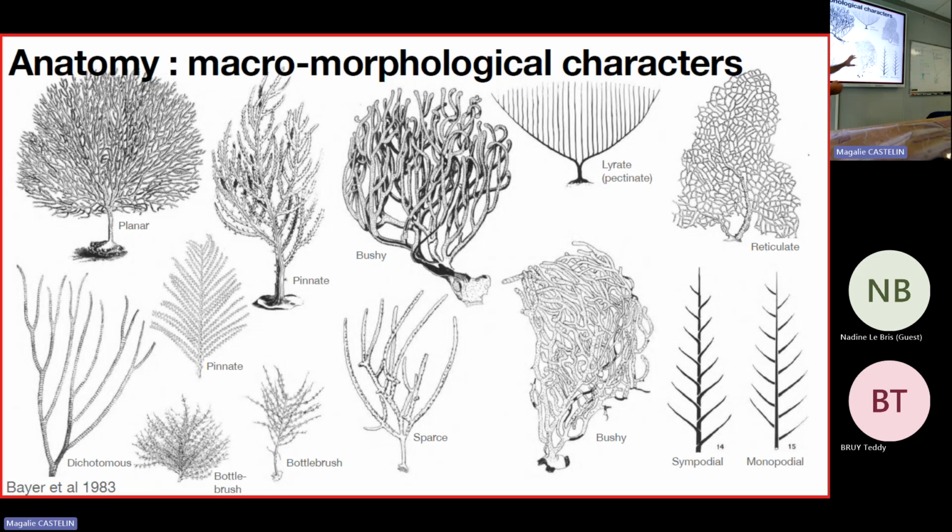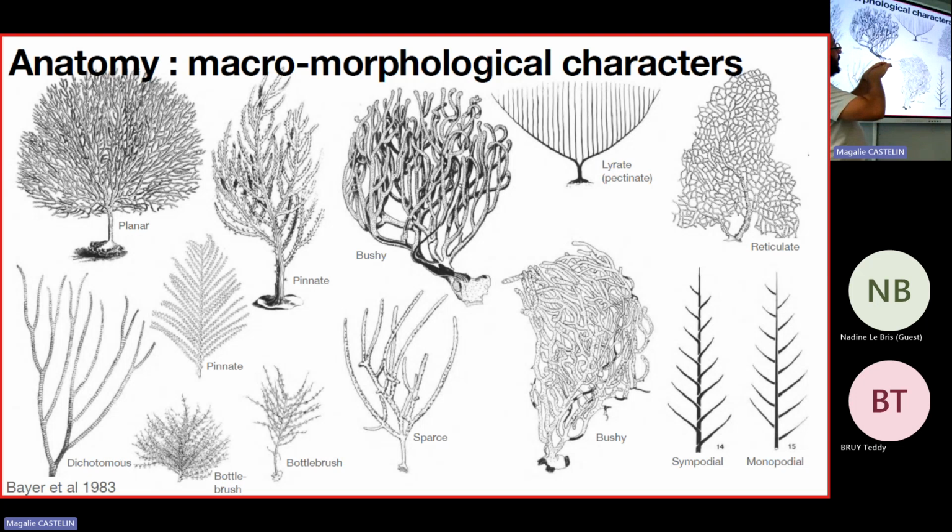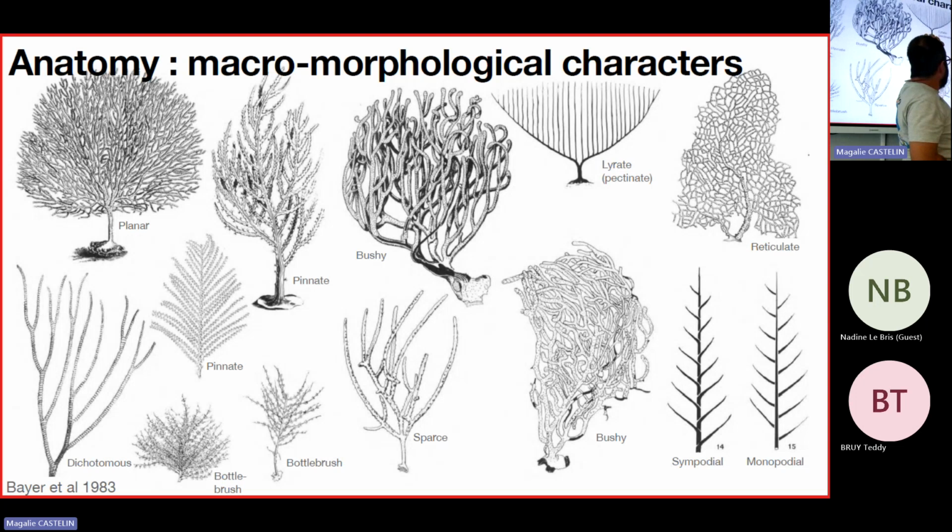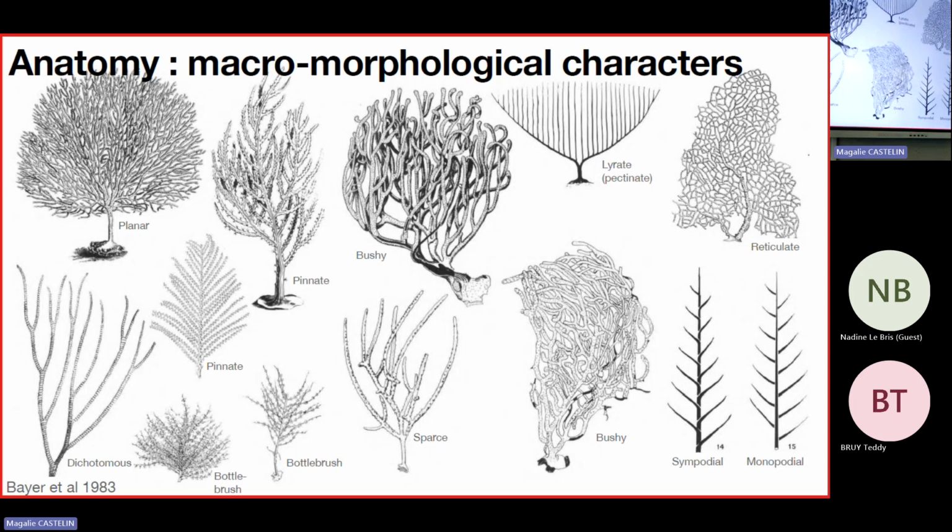Bushy again, so this can have a complex three-dimensional structure. And they can be reticulate. What it means is that the branches that bifurcated are joined by tissue again. Okay. So this is a reticulate colony. And then, depending on how the branches emerge, we can talk about monopodial or sympodial colonies. So monopodial is that you have a skeletal axis, and from the skeletal axis, you have secondary branches that emerge. Sympodial is that the primary branch becomes a secondary branch, and the secondary branch becomes the primary branch, and this alternates. So this is a sympodial colony.